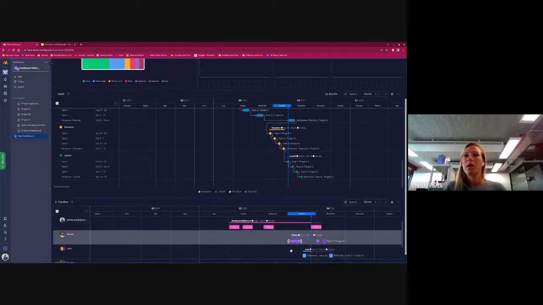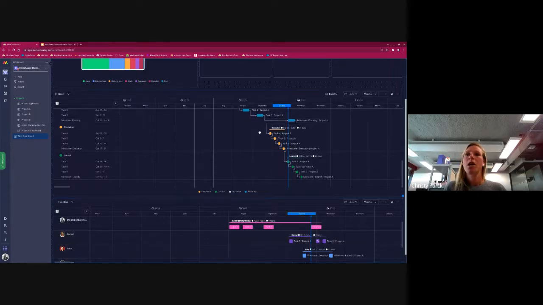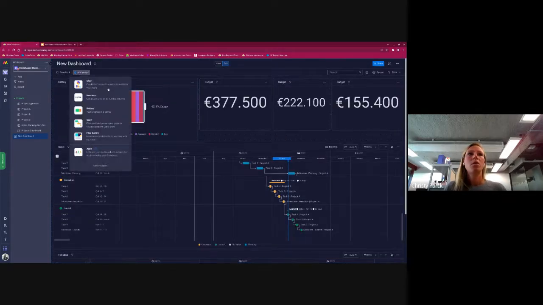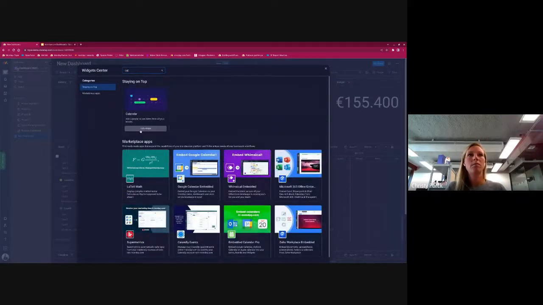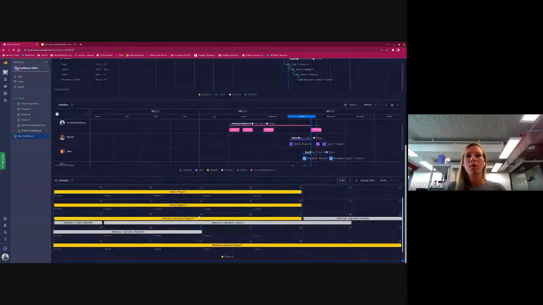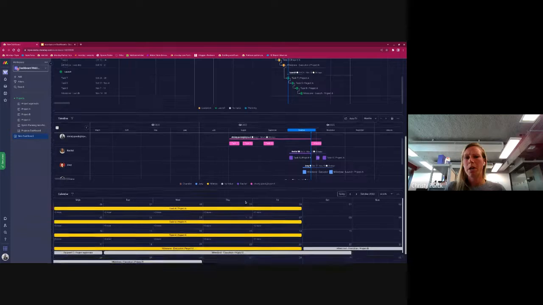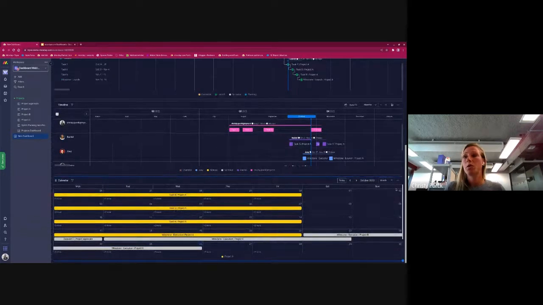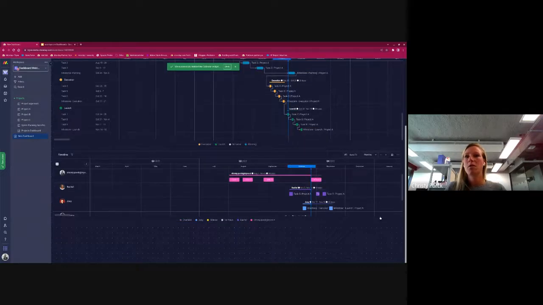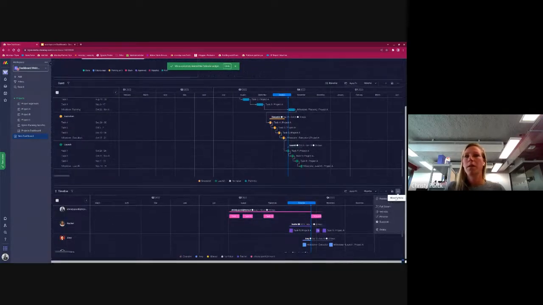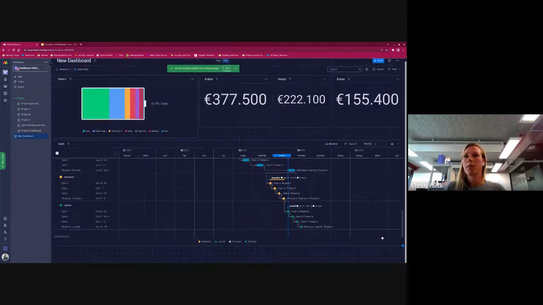So you can see where are we now, and there are just tasks. Here you have a nice dependency going on in your Gantt. And you also have an actual calendar. So you can see how long your project is going on. So this is actually day by day. So you can choose which one is the best for you. I'm gonna delete this for now. Just wanted to show you this.